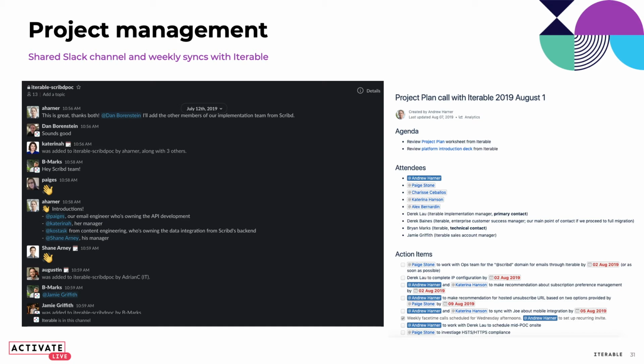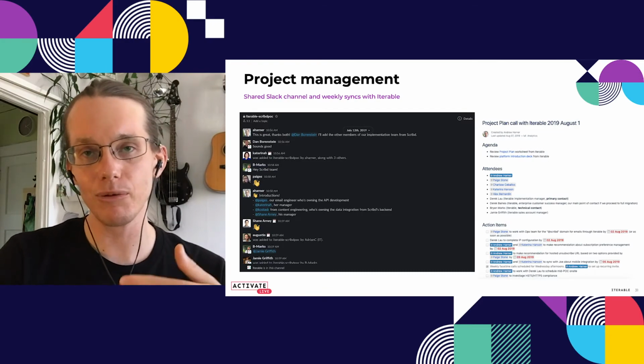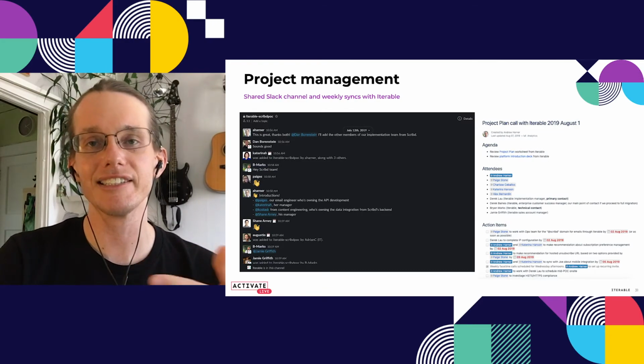I already mentioned that. And just a little bit more of a look at the notes, where we really focused on having consistent attendees, having an agenda for every call, and documenting the clear action items, which you can see from this meeting from August of last year. Not all of the action items got followed up on, but we still made sure to call them out and document them. And having that transparency and accountability was a key part of having success in this tight time frame that we had.